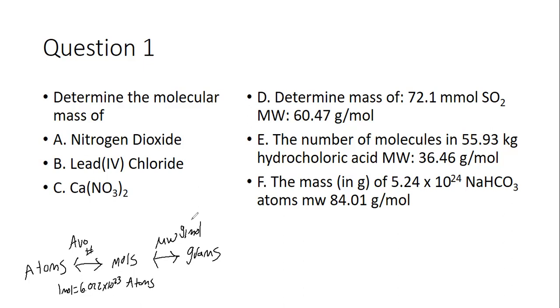So D, what is the mass of 72.1 millimoles of SO2? And I actually got the molecular weight for you. So we're going from moles to grams here. So we need to use molecular weight. That's our conversion factor. So like I do all conversions, I'm going to start with the number I'm given. I have 72.1 millimoles.